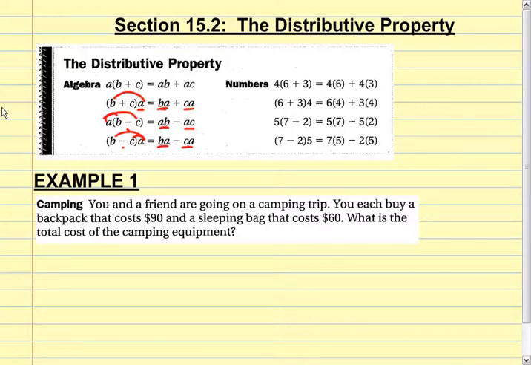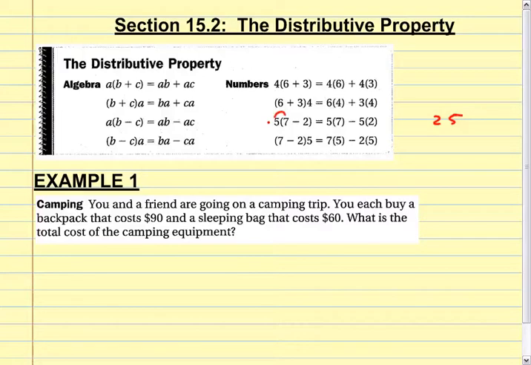Now I want to do one example over here. Okay? And I want Cedar for you to help me with this one. Cedar, let's look at the third one here. Okay? Now, let me ask you something, Cedar. What is 7 minus 2? It's 5, right? And so what would 5 times 5 be? 25. So I know that I'm looking for the answer of 25. Do you agree?